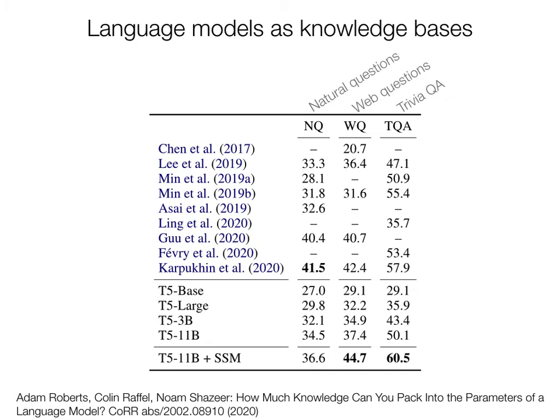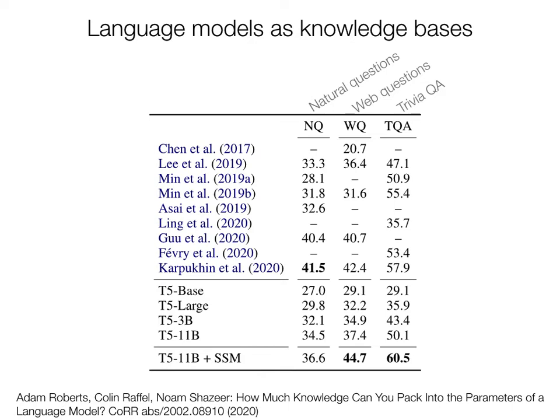Now, it turns out that these language models work really well in practice, so they have really changed the state of the art in natural language processing. But for this tutorial, what is most remarkable is that actually these models capture a lot of knowledge. And so just to give you an illustration of this, what you see here on the slide are the results of a recent language model called T5, where they show that they can use the language model to answer questions. And so they considered 3 question answering benchmarks. They fine-tune the language model such that if you use a certain question as the input to the model, it will give you the answer. And it answered that question in particular without access to any external knowledge.